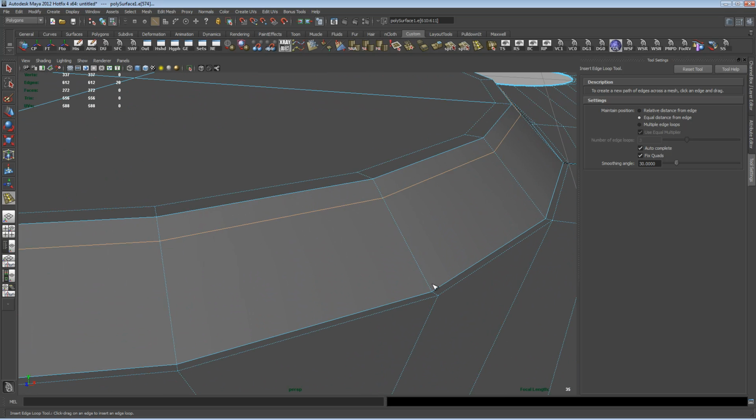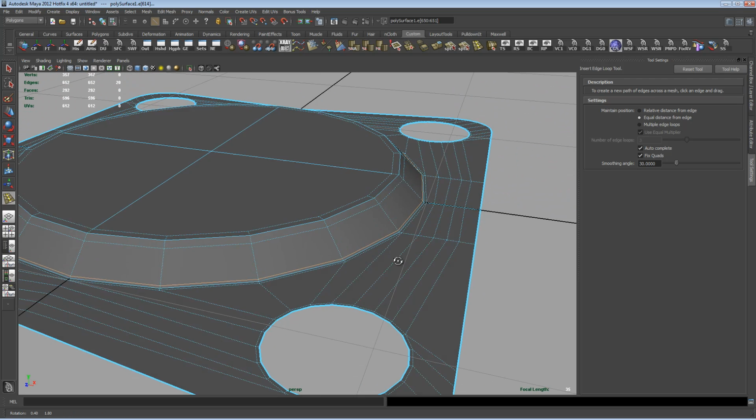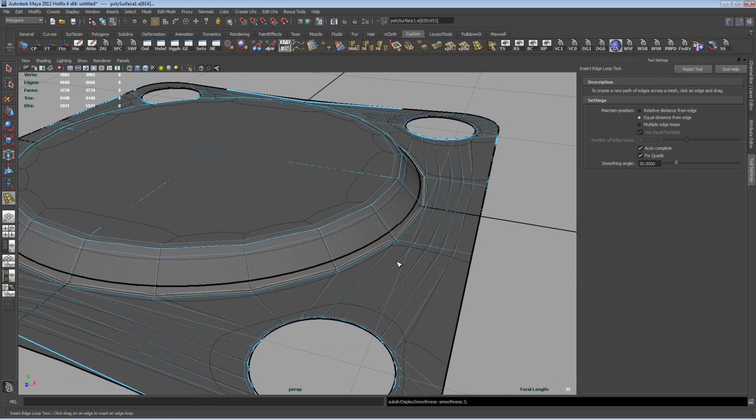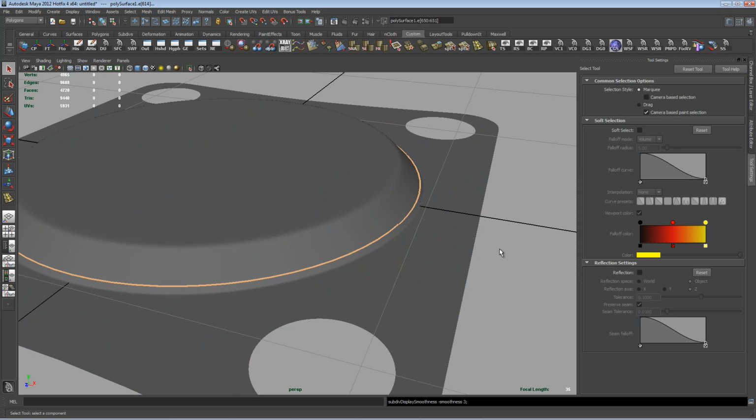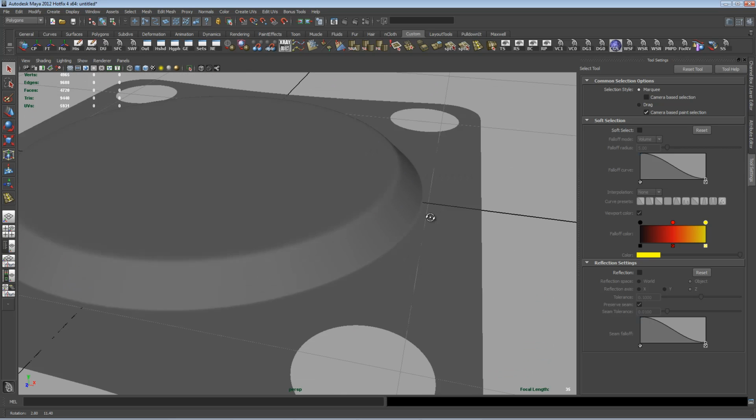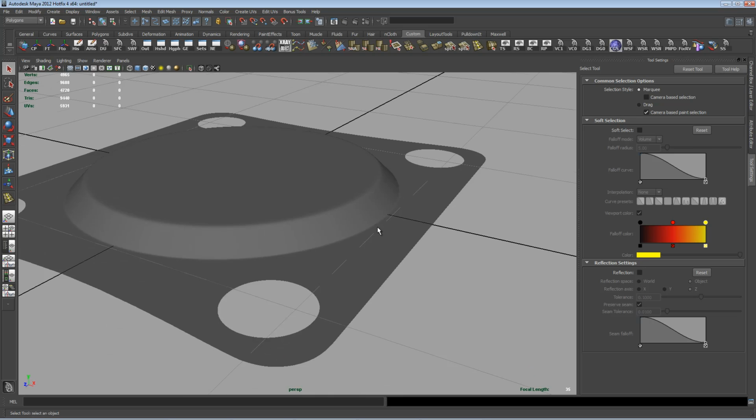And in the bottom, we want it to be a lot tighter, so I'm going to put an edge right about here that's the equal distance to the 0.01 that I have there. And so now when I smooth this and I go into object mode, you see I've got a tight corner down here and a little smoother edge up here.